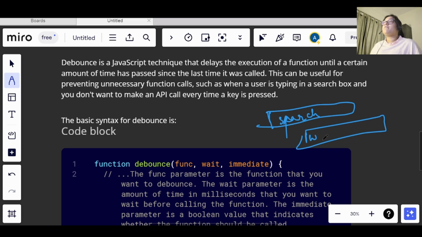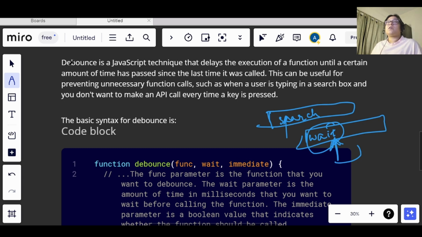Every time we press a key, there is no need to call the API functions again and again. There is no need to make a call to the API every time we type a word or press a key. So in order to delay such unnecessary function calls, we use debounce.